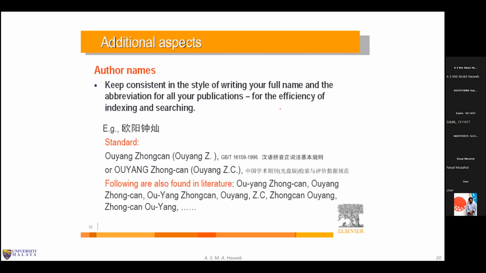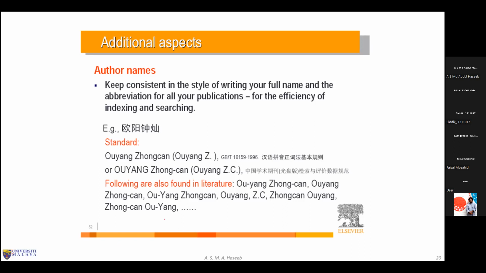One thing I have to emphasize here is about your name. You are an early career researcher, and if you continue along this line, you will publish many papers in the future. Now, if you change your name, then other people may find it difficult to locate you. So it's important that you write your name consistently right from the beginning when you publish the first paper, and then use the same style for the rest of your life, so that there is no confusion.